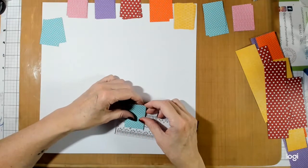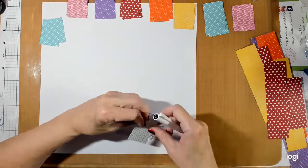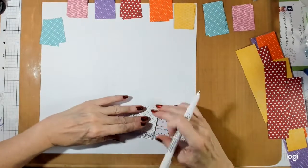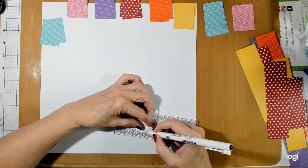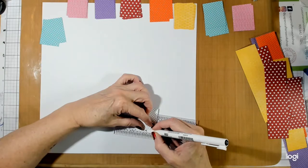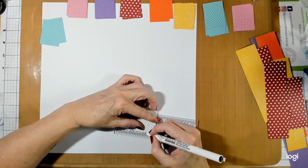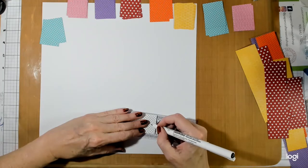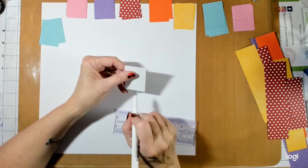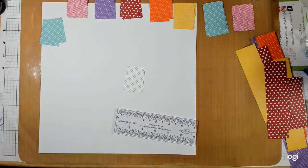So I'm just going to mark that on here. I have this, start at 0, and maybe I'll do it on the back. Oh, isn't that pretty? It's white though, so it wouldn't look good on a white background. So the center of my 1.5 is right here. Am I looking at that properly? Yep. So there's center, and I want to go up 1, 2, 3/8 of an inch. So somewhere across there. So there's my center point. That's where the point of the cut needs to go, and to that height.